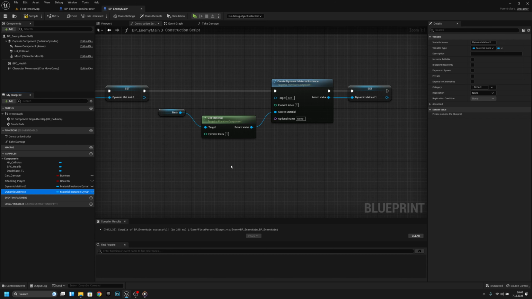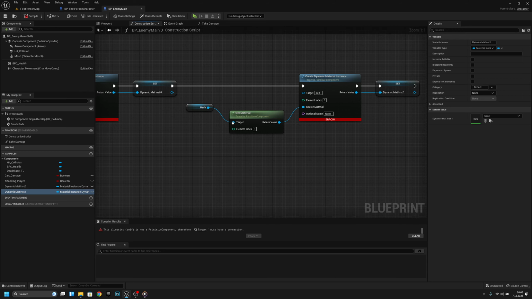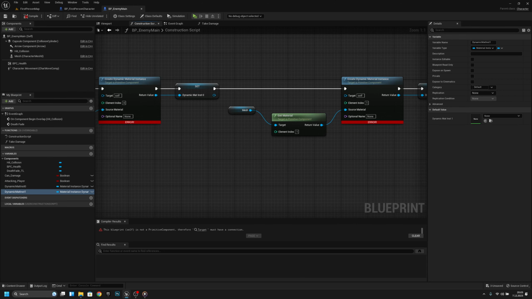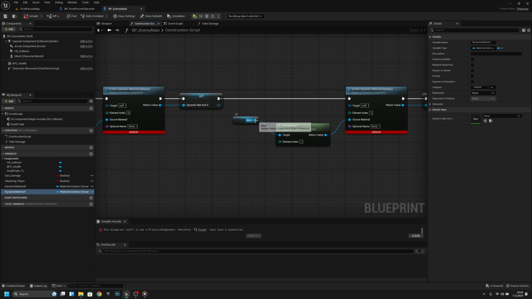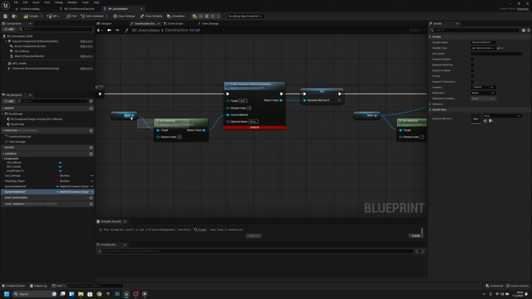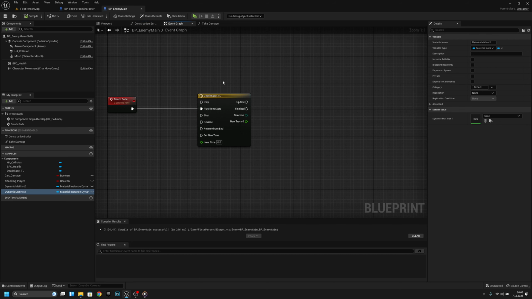Okay, it's the same. Now let's compile and save. Okay, we also want to connect the mesh to the target. I think this is the problem. Okay, it works. Now we can go back to the event graph.